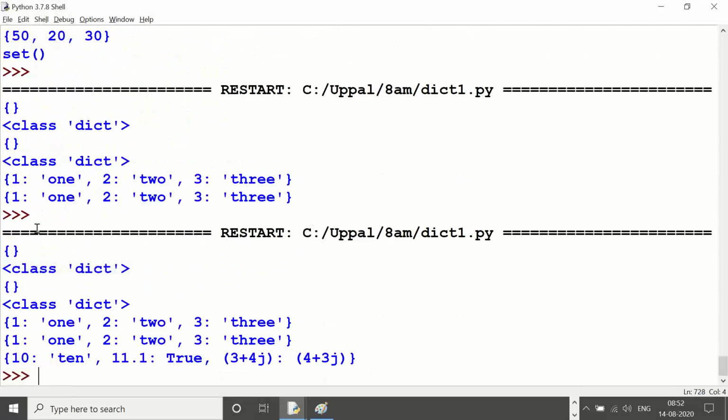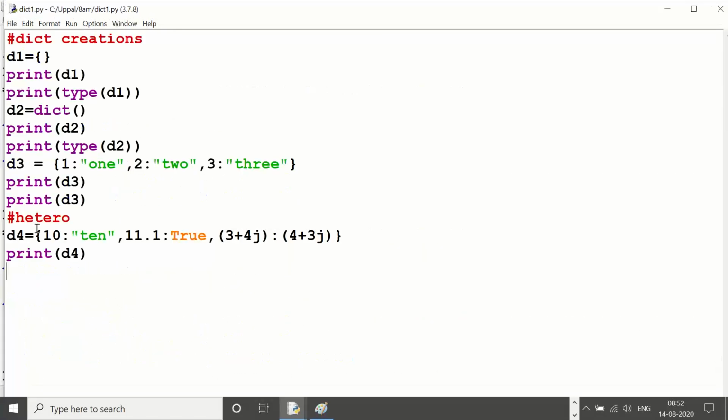Okay, so duplicates, as I was pointing out, same example which I gave, let me take 1 colon new one, 2 colon two, comma 3 colon also two.